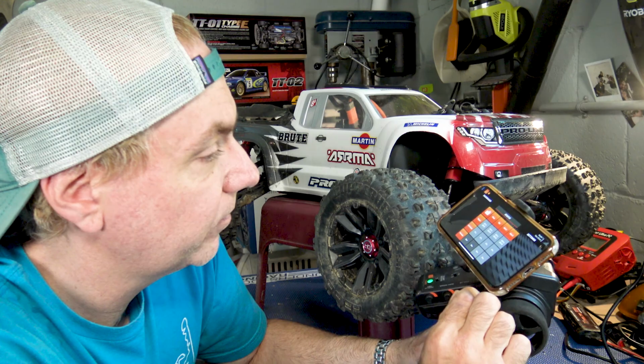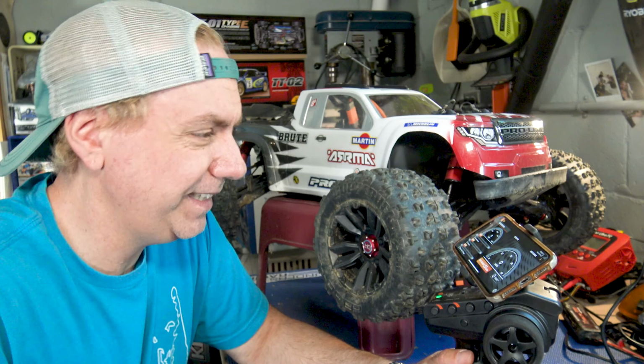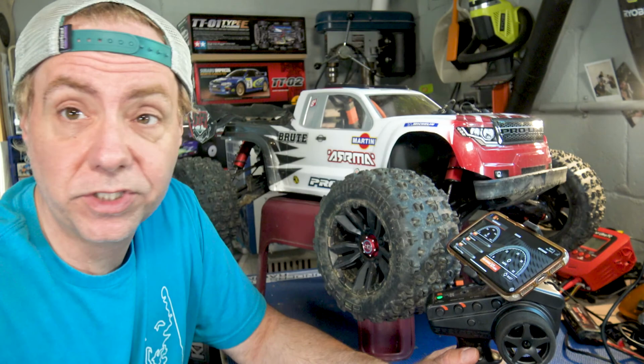So it is cool. It was like $15 for the Bluetooth module. Is it worth it? Sure, for $15, it's cool. Could I live without this stuff? Yeah, probably. I'm probably not using it to its fullest. So let me know in the comments if there's stuff that I'm missing, if there's better stuff you can do with it. I'm not sure. I like it. It's a neat little thing.